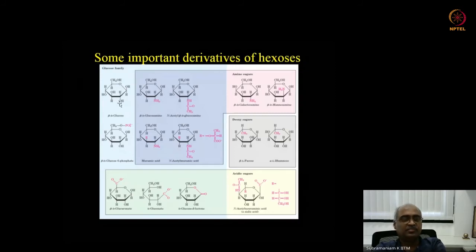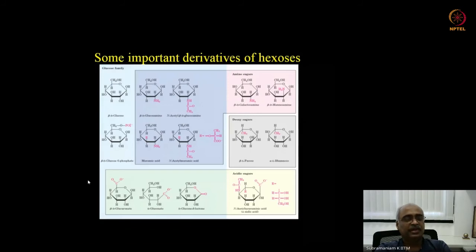Quite often the second hydroxyl group is substituted with an amino group. So they are called glucosamines. And these amines are often substituted with an acetyl group. Because it's an amino group that is substituted with an acetyl group, we call this N-acetyl glucosamine. These are usually present attached to lipids or proteins in our system as glycoproteins or glycolipids, and they become important functionally in many different situations. So we will consider them when we get to those actual contexts. These are very prevalent.